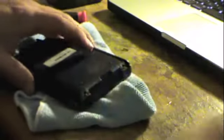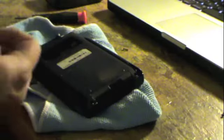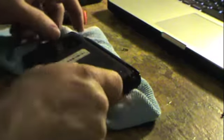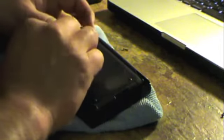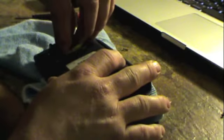Okay, now we're going to put the batteries in there and power it up. One thing that I found peculiar on Palm 3s is that the positive and negative terminals are both spring terminals, which is not correct. It actually causes a slight contact issue with these. I found the battery never quite sits properly in the battery box. So, it's one of the things I've noticed. Now let's see if she works.